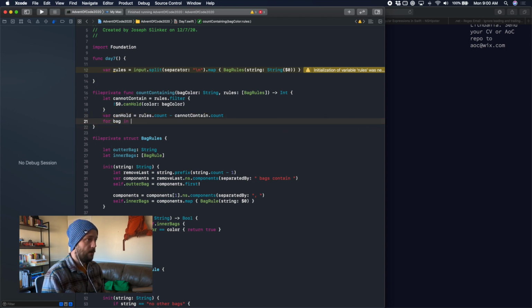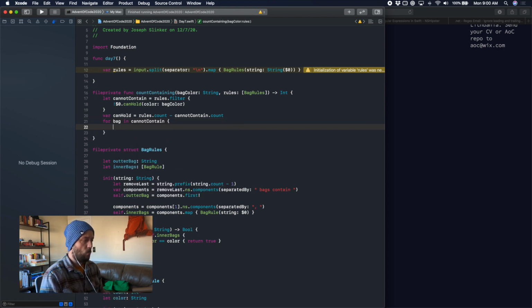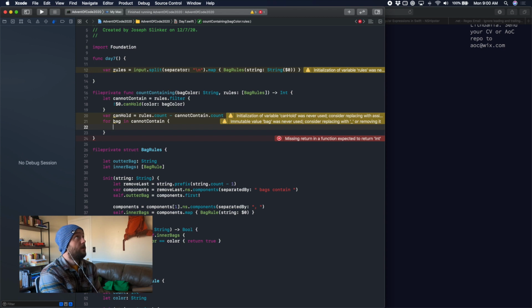And then we're going to say for bag in cannot contain. Well, let's see. So now what we want to do, now that we have all the bags that couldn't hold it directly, we now want to see if any of those that could hold it can now hold it, which is not helpful.